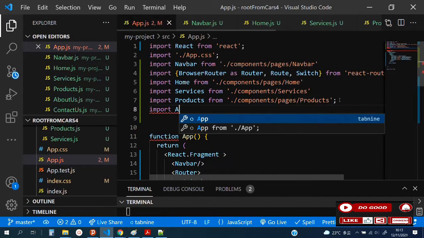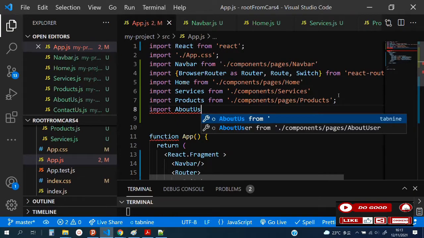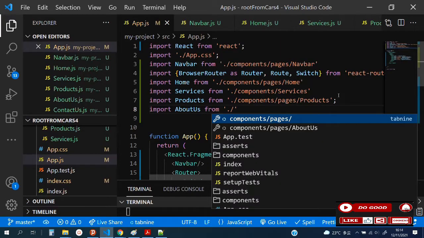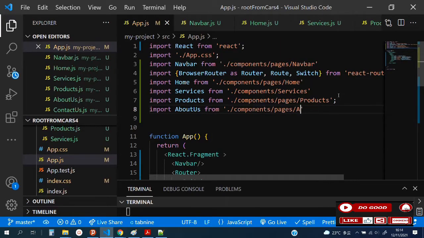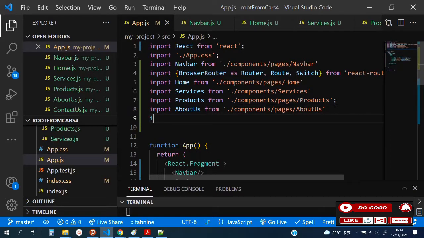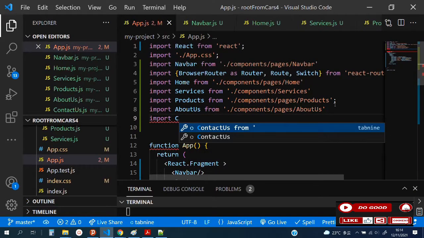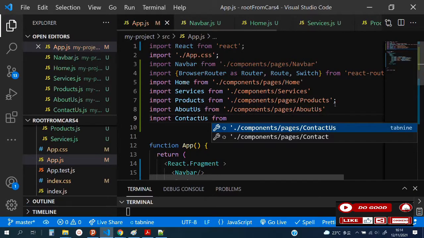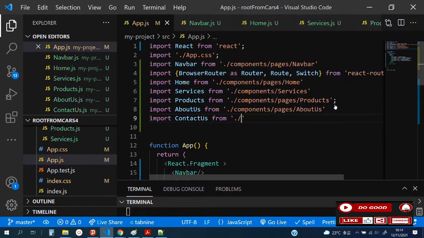Import about us from where? From pages about us. Next one, import contact us from where? From components contact us.